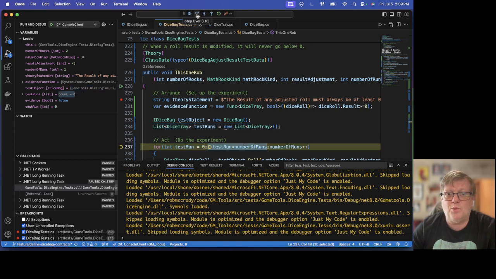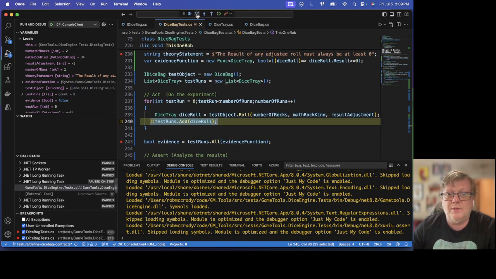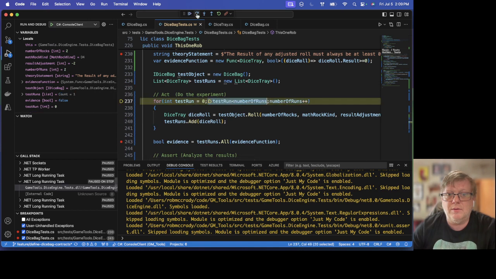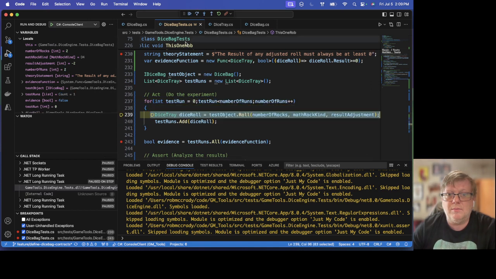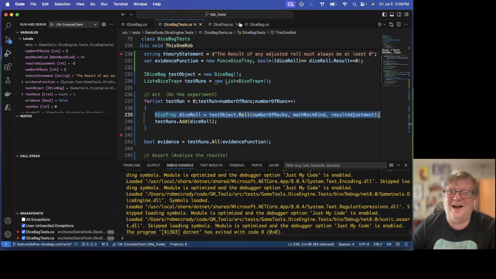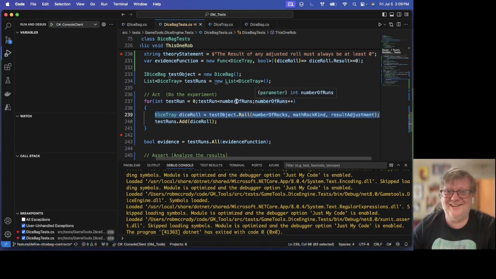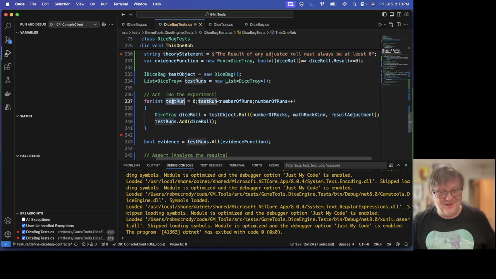Test runs, we only have 1 run. Two. Test run. Oh. Stop. I was never incrementing the index of our test run.